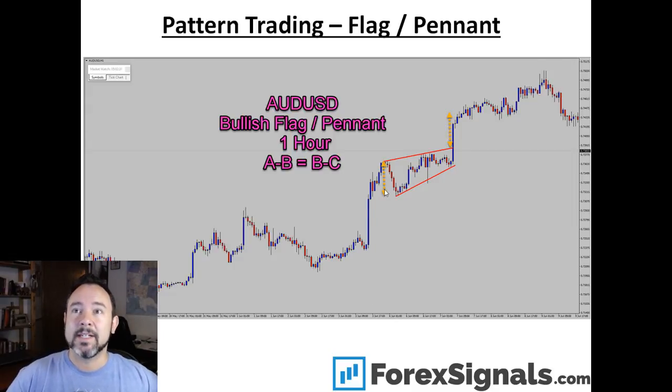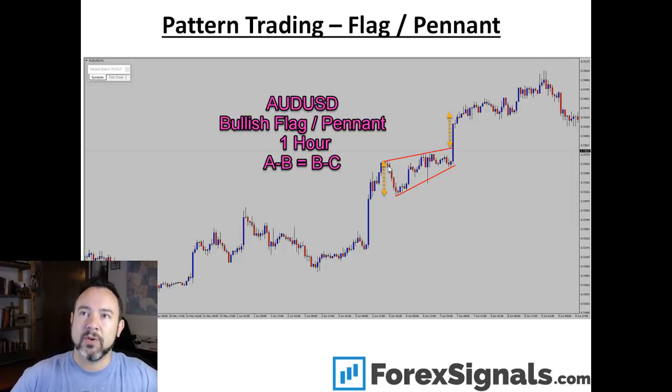What you can see here is a rising pennant. Now this one is not a flag. A flag would have to come down deeper. But this rising pennant or wedge, if you can make out the orange arrows here, the height of this in pips is exactly the same as this orange arrow.